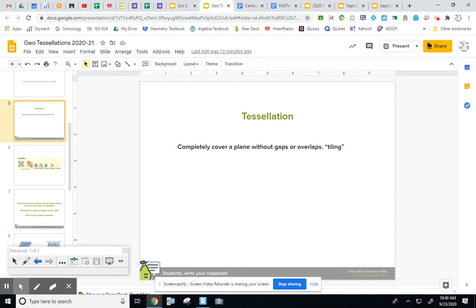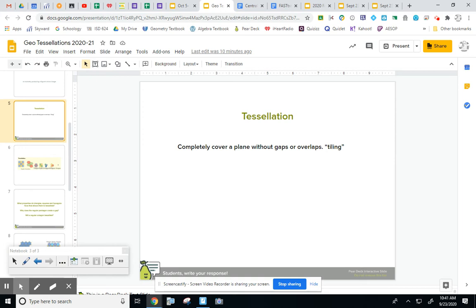Okay, it's kind of like tiling. Like look at the tile on the classroom floor. That is a tessellation, or the bricks on the wall, or the squares on the ceiling. Those are all a tessellating pattern. Okay, typically when we think of tessellations, they're pretty, they're colorful. Okay, but as long as there's no gaps or overlaps and everything fits together nicely, okay, that would be a tessellation.